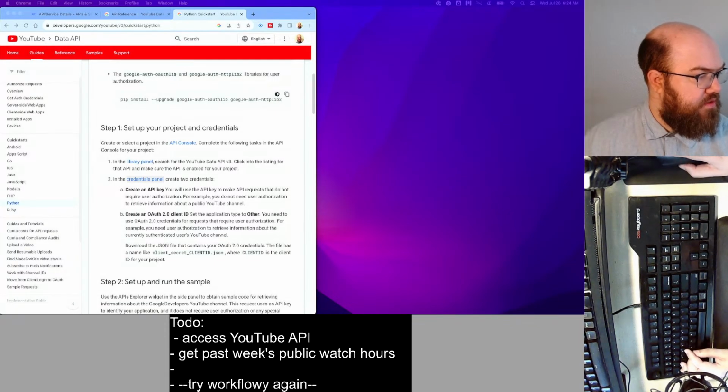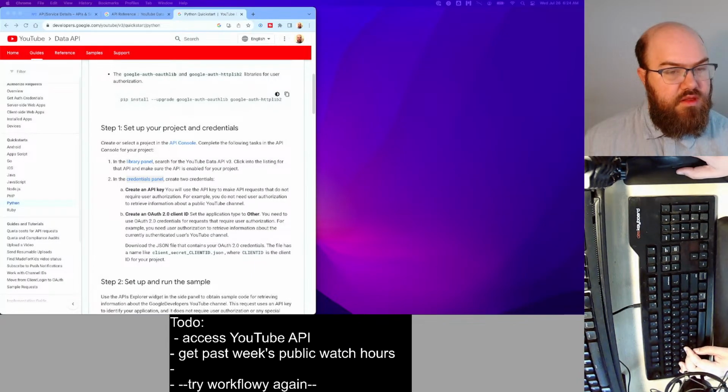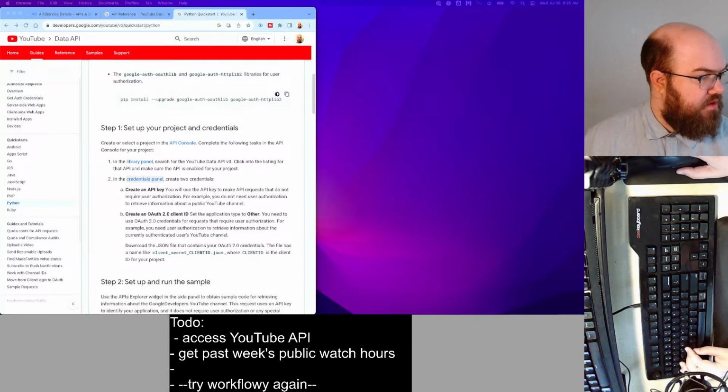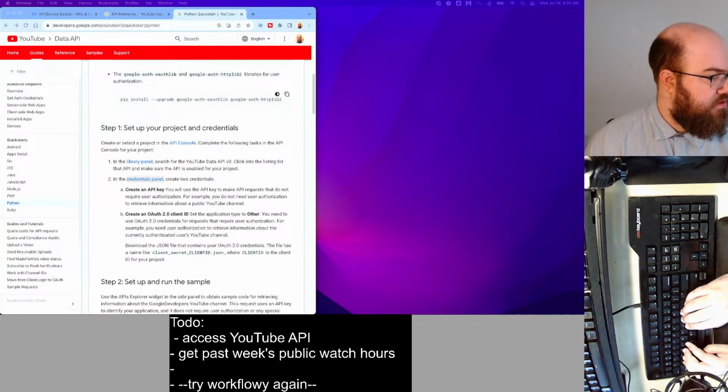So OAuth, application type, other. Is there an other option? OAuth 2.0 client ID. There is not an other application, so we'll just say it's a web application. YouTube Analytics Client.